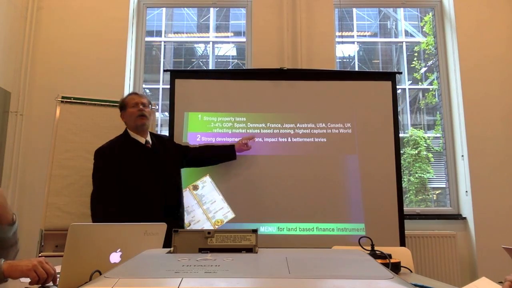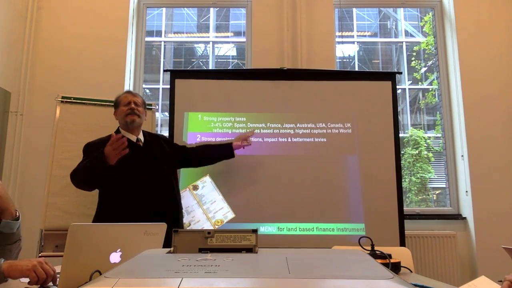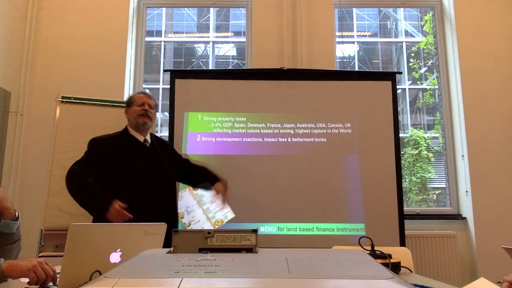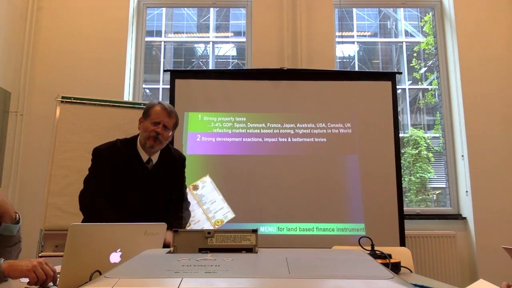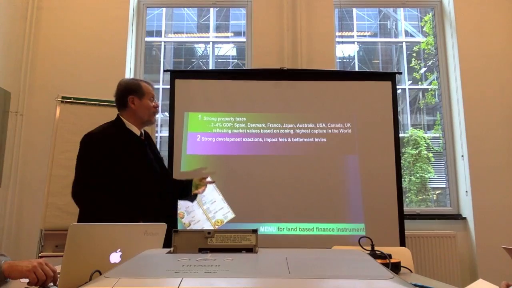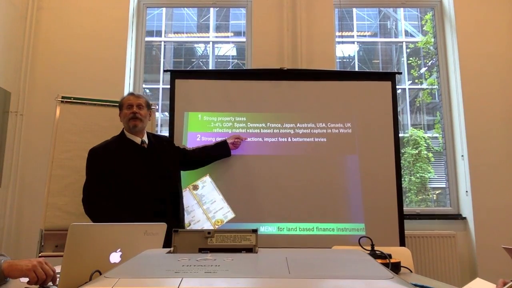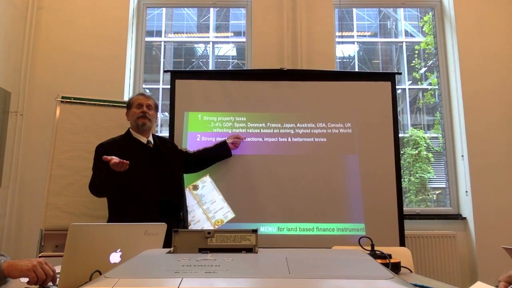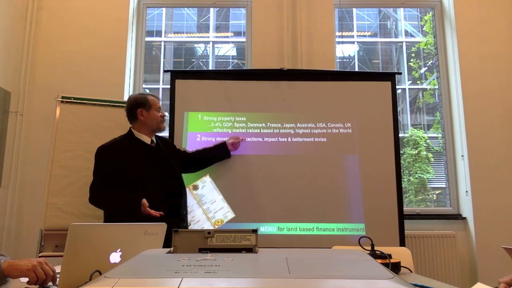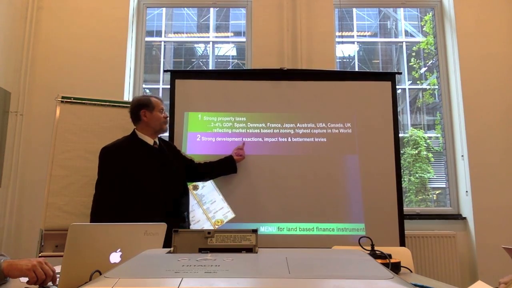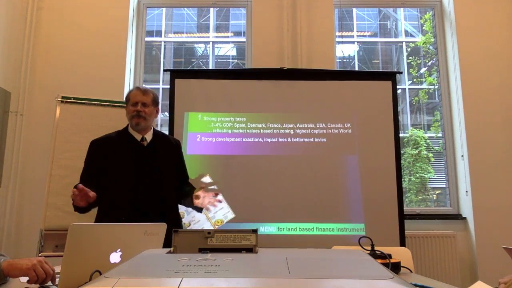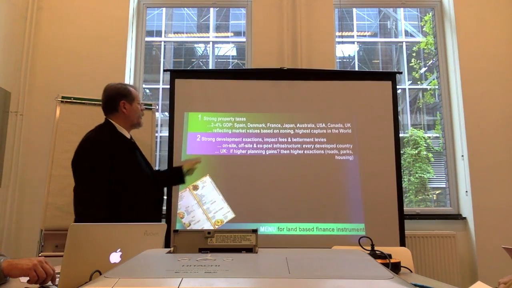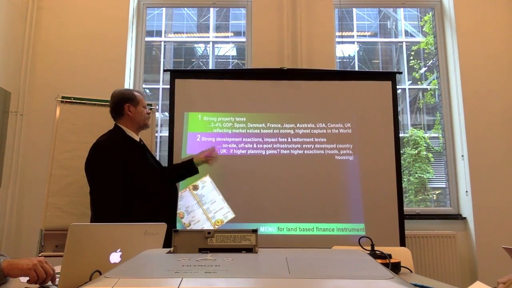Development exactions have existed for a long time. And everybody's saying, oh no, we want development, please let landowners and developers not provide roads. Reduce the standards of the roads and the parks and everything. Why? Every time you reduce those standards, the value of the land increases, because they get more profit. So another thing that is coming up is, no, increase the exactions, the new fees, benefit levies, whatever you want to do, either on site or off site or in many ways.